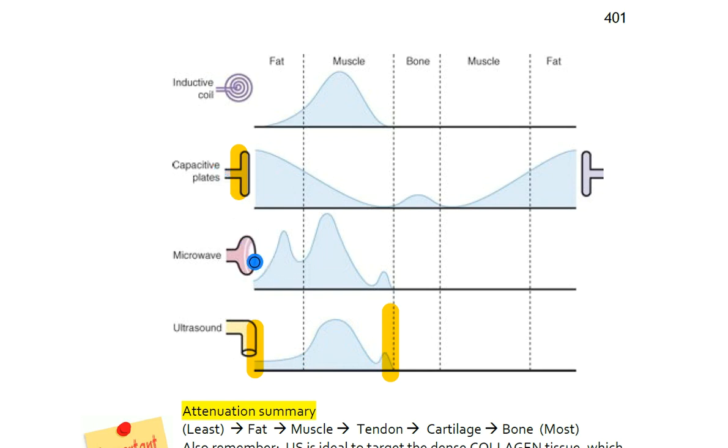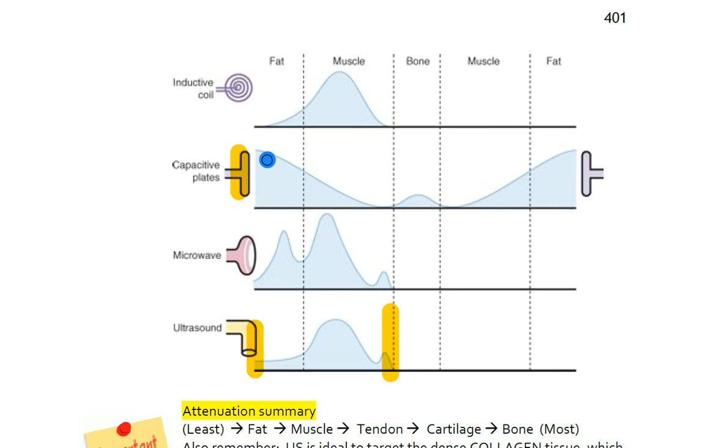Versus microwaves, which is a form of diathermy, those aren't used as much. Capacitive plates, which is another form of diathermy, and you can see how this is absorbed greatly in adipose tissue, not as well absorbed in muscle and then in bone. So this may factor into your patient type. If you have a patient with a large amount of adipose tissue, ultrasound would be quite better because it would have less attenuation through there, as opposed to diathermy, which would have a high amount of attenuation with adipose.